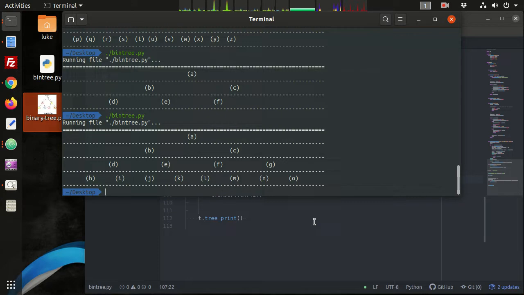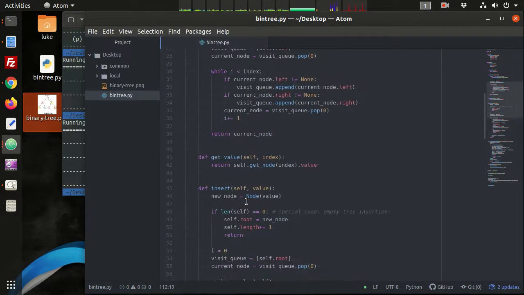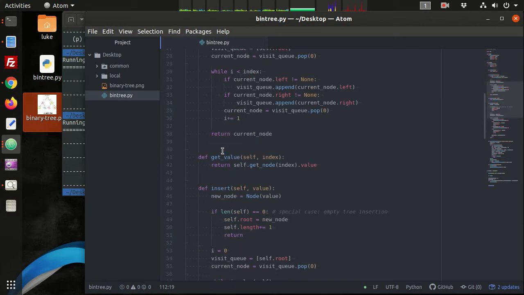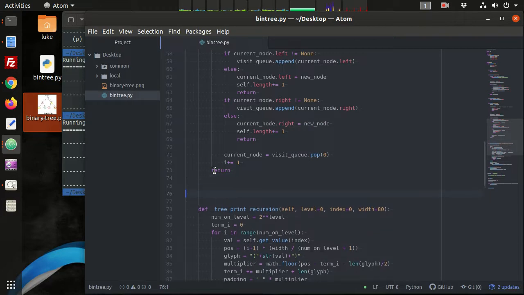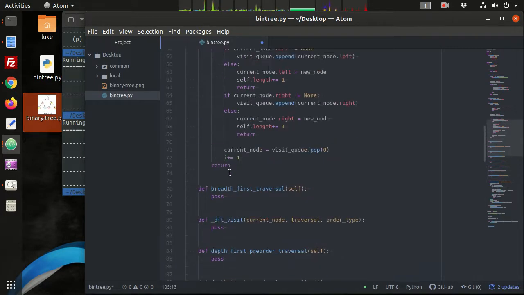Okay, so that's kind of where we left off. And what do we want to add next? Okay, so let's just paste in here all of the different methods that we might want to add. So after insert, we'll keep print tree kind of at the bottom. There we go. Paste all these things in here.